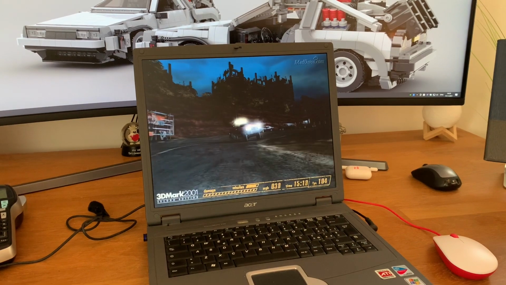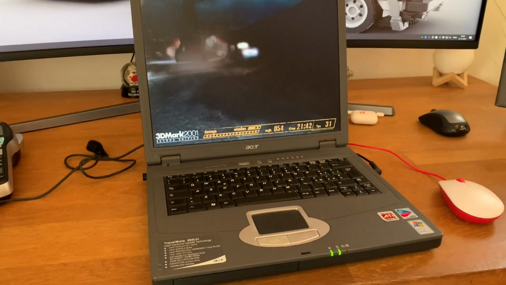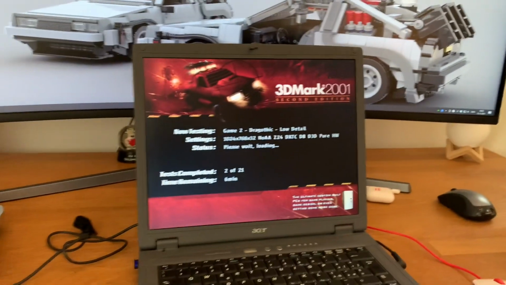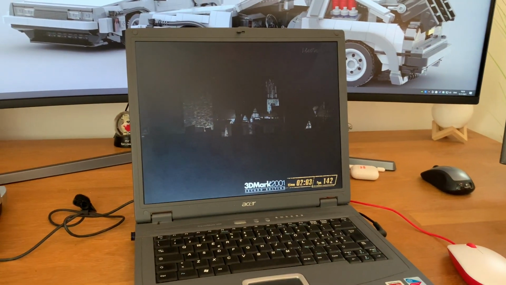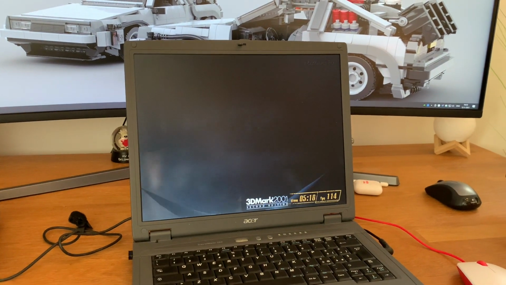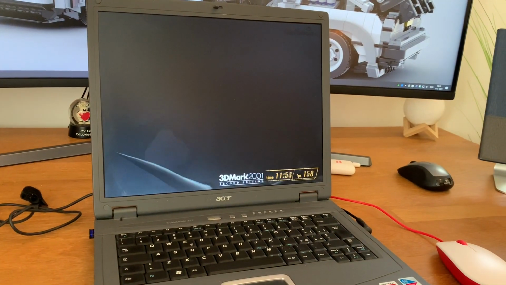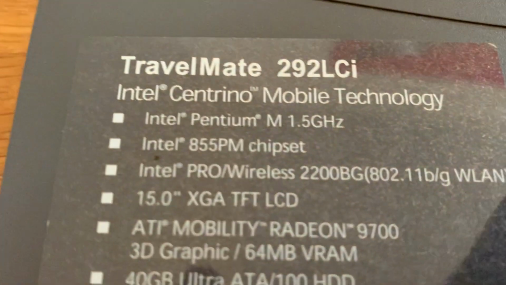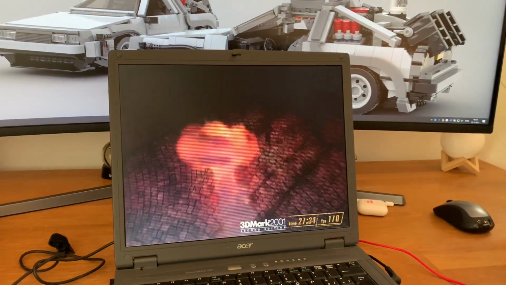So yeah, doing it with real hardware at a 4:3 aspect ratio is the way to go. And this little laptop, it has three USB ports. You can hook up a keyboard and mouse, or a gamepad, and you can just have your gaming on this laptop. And the screen, it has a very nice refresh rate. This is a 15-inch XGA TFT LCD, and it has no ghosting. It's a really nice screen.